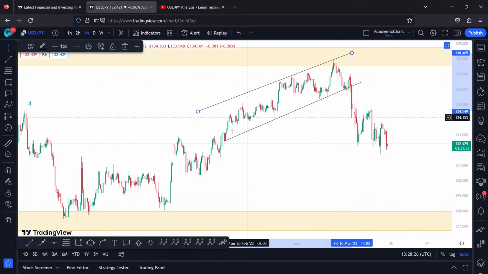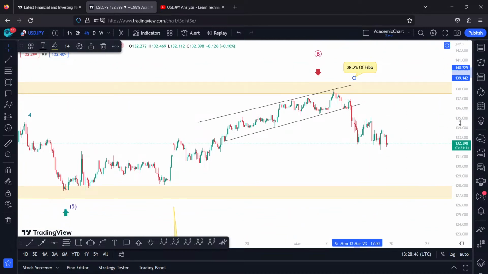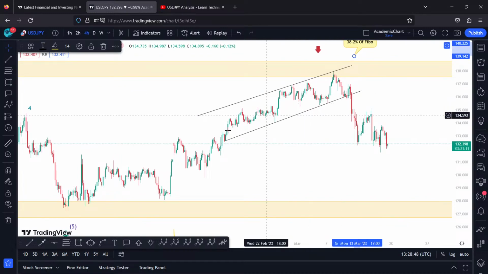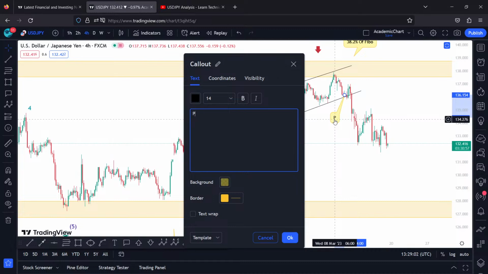We found this last wave of this impulsive wave, or this correction, sorry, the corrective wave here to the top, depending on how you are really seeing this, if it is an impulsive or a correction. But it has been actually done to this 38 percent Fibonacci level. We're seeing that in the end, this some sort of ending diagonal, but this time uptrend, has been broken out. So I guess we were here at the previous analysis.